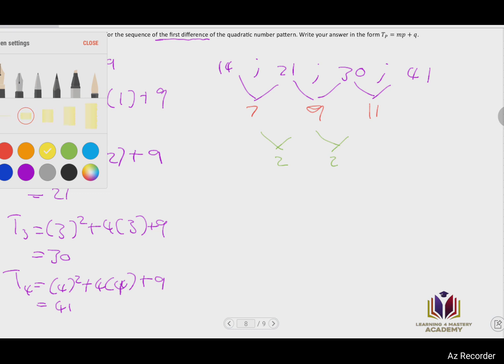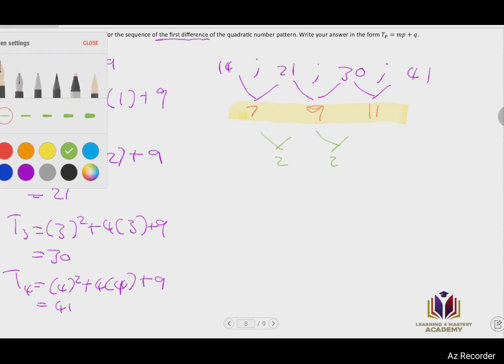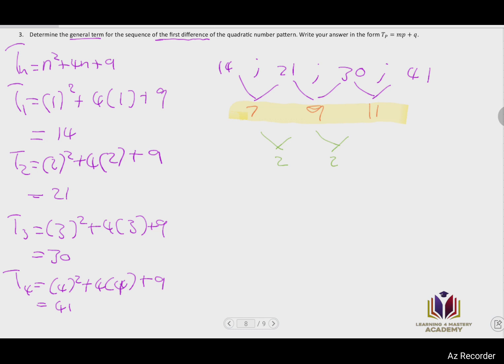So now we have all this information. Remember, which pattern are we calculating? We are calculating the formula of this pattern over here, right? Now, what is the format of the general formula of an arithmetic sequence? It's Tn equals a plus (n minus 1) d. But they said we should write it in terms of Tp. So we replace the n with p: a plus (p minus 1) d. Then we can substitute everything we need. What's the first term of the arithmetic sequence? It's going to be 7. Put 7 plus (p minus 1). Our difference is going to be 2.